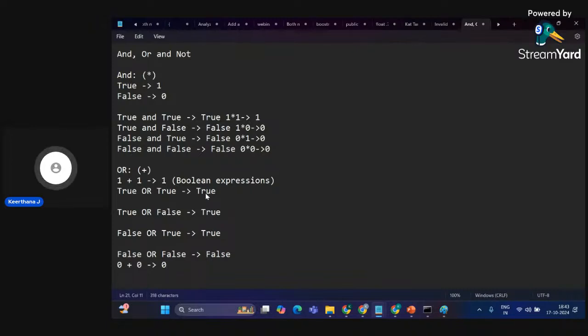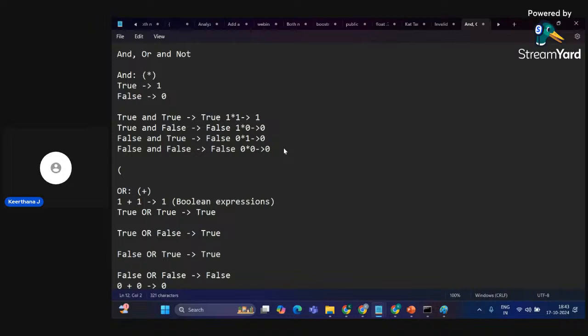Some of you might not be very clear on what I mean whenever I say expressions. So for example, let's take an expression here: 5 greater than 3 and 2 greater than 1. What will be my answer?